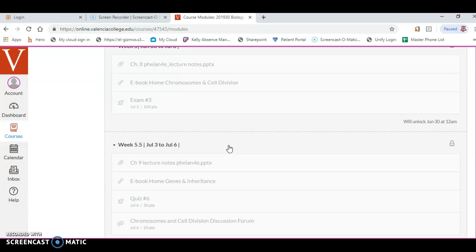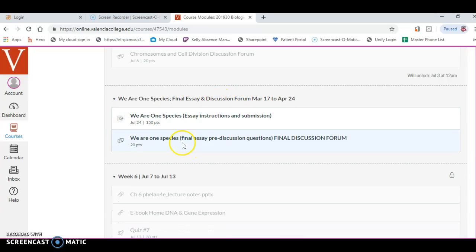You are not required to come on campus to do anything. Your final exam is an essay. And so these are the instructions for writing the essay. And in order to actually get material for that essay, which is due the last day of this course, there is a final discussion forum, which if you look in here, will be available. This date needs to be updated, but it should be available sometime by the 4th of July, maybe July 3rd, I think, so that you can start to work on this essay. And once again, this is outdated. This is actually copied from the course from last spring, but I'm going to update this right now, to make sure that it has the correct date when it will be available for you.